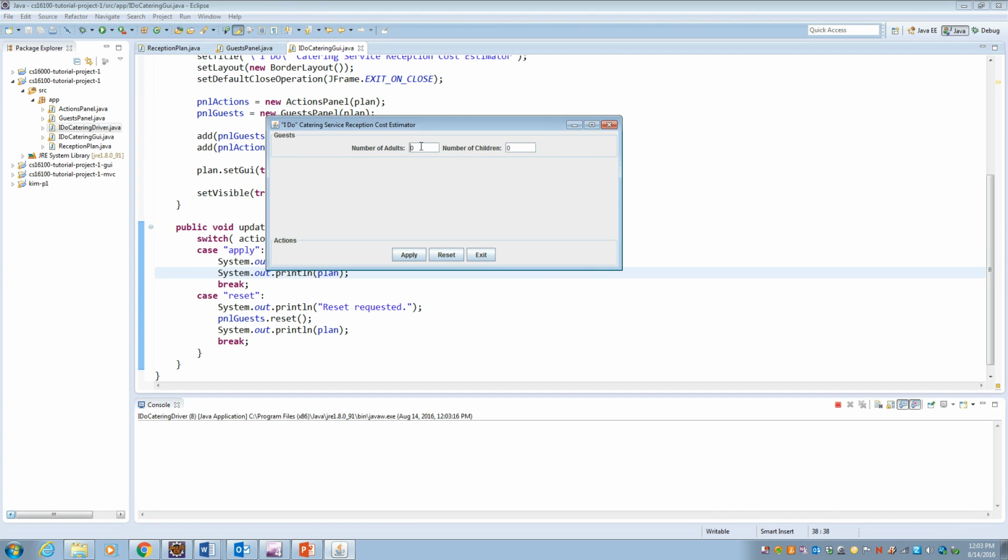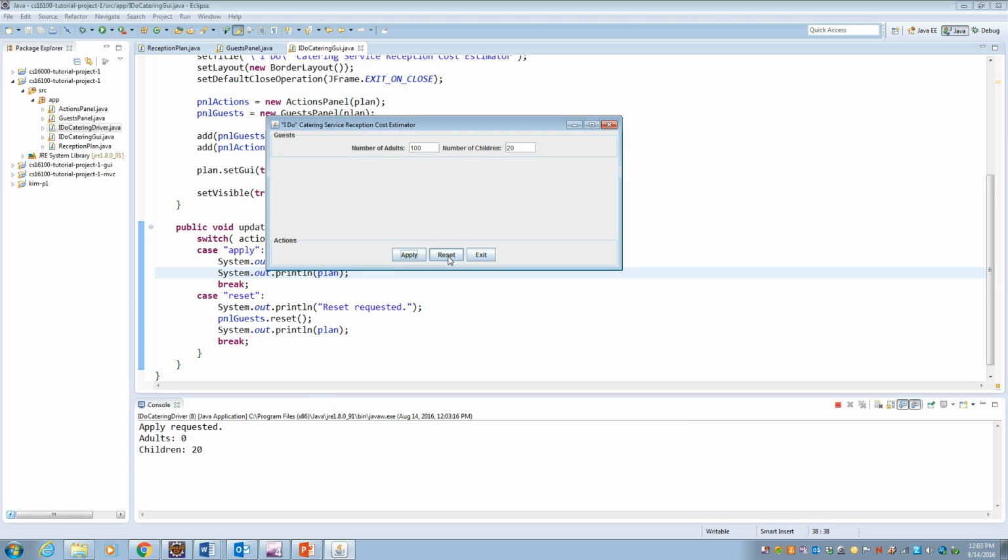All right, so let's put 100 here for adults, and maybe 20 for children. Now I'm pressing enter here. You can't see that because nothing happens on the GUI when I press enter. But something should be happening behind the scenes. So when I hit apply, oh, look, adults is 0, children are 20.